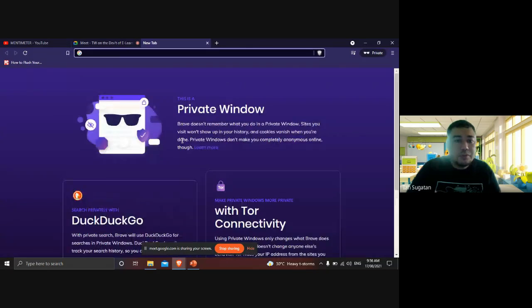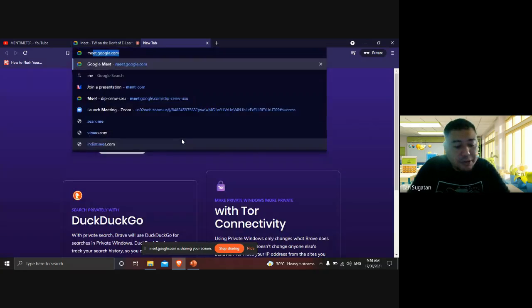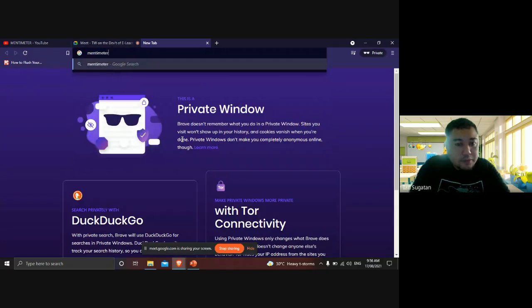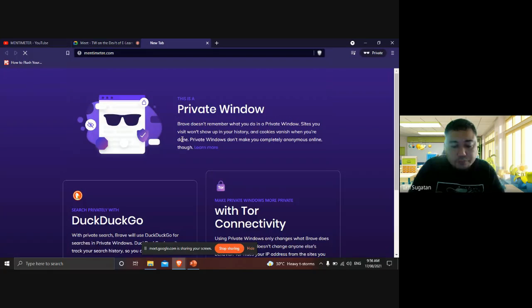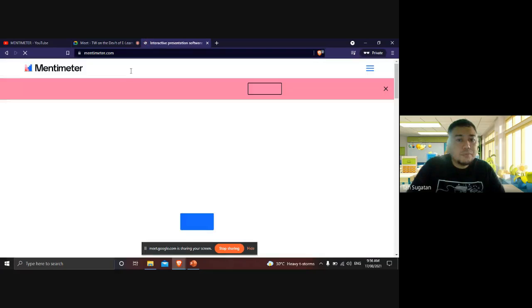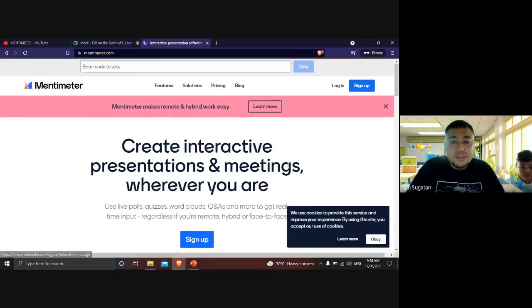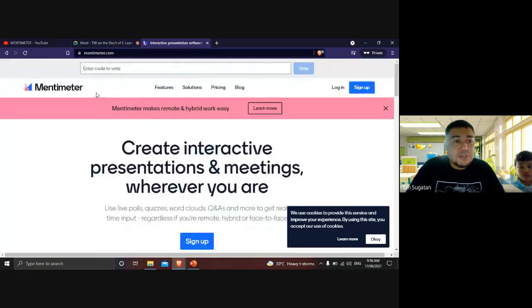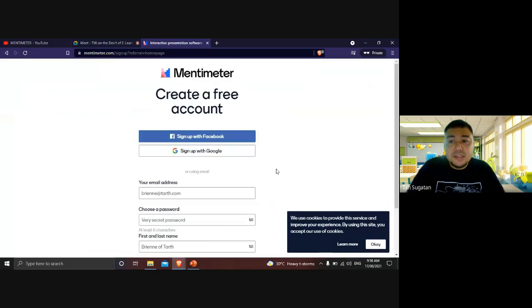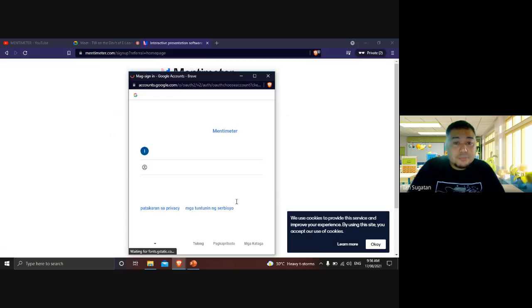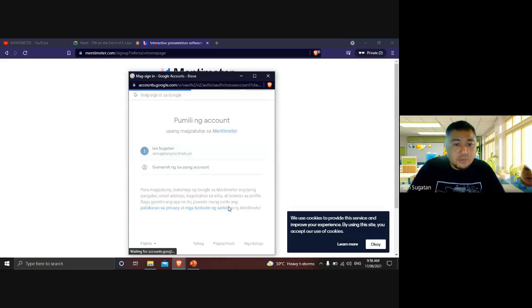Then Mentimeter will offer you to log in or to sign up. Since this is our first time doing Mentimeter, you press sign up. Then we're going to sign up with our Google account because we have our .edu account.